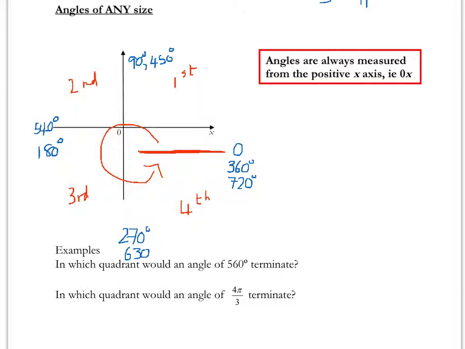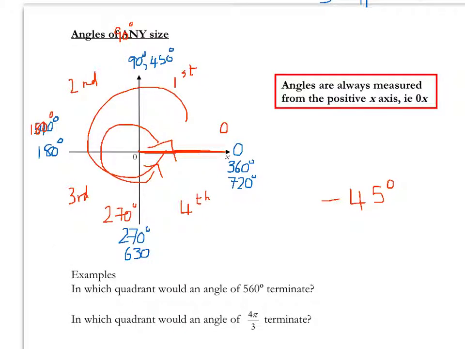Okay, what would happen if I actually gave you a negative angle? We just looked at positive ones in this example here and here, but what if I gave you an angle that was minus 45 degrees? Well, if you go in the direction of anti-clockwise, we know it's 0, 90 degrees, 180 degrees and 270 degrees and so on. That's if you go in an anti-clockwise direction.